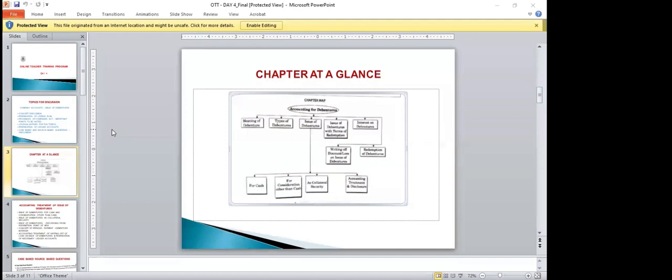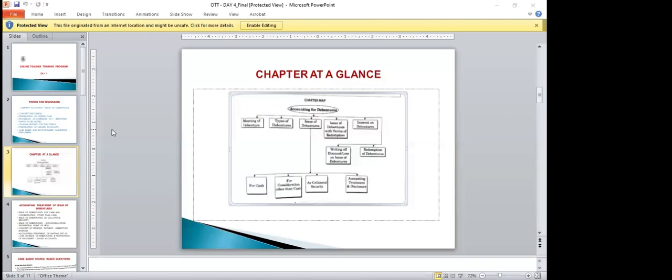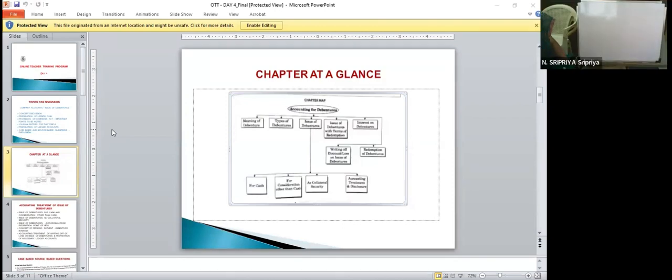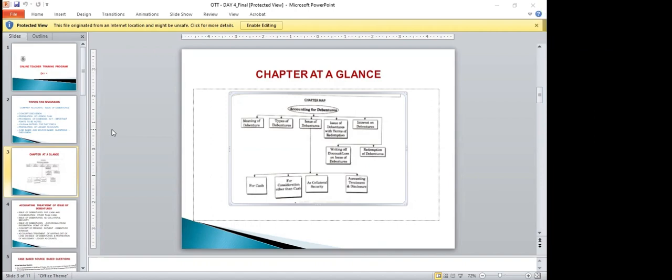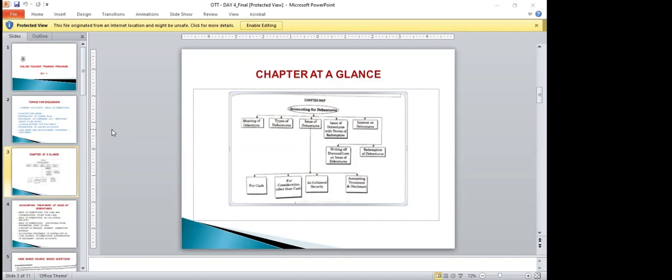Now this second option, that drawing method is not applicable for this set. No, sir, 1 minute. We are not talking about the method of redemption at all. We are only talking about how it is disclosed in the financial statement, in the balance sheet. Yes. In the balance sheet, how it is shown is very much there in the syllabus. But it is in the syllabus, ma'am, now? Yes, sir. It is very much in the syllabus.